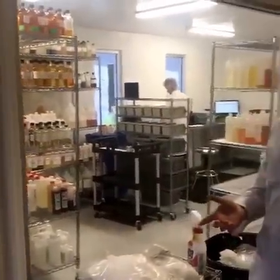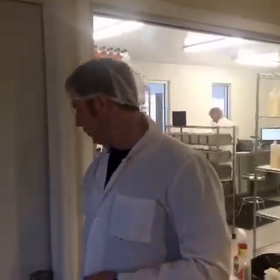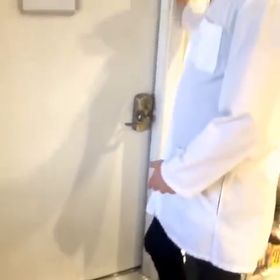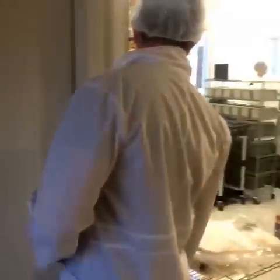All right. So when he's bringing in stuff, this is turned on, right? Correct. So we may as well do that right now. We got sticky things right here, just so we can get rid of any dust or anything that might be on people's shoes. Yep. So let's go on in. As you can see, it's positive pressure, so it's a little bit hard to open.